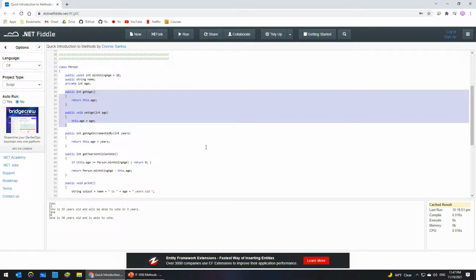So let's talk about these really quick. The purpose of getAge. If you look at the signature, remember, you want to think of every single method definition as something you are asking an object to do, and the return value is, after the object is done doing what you ask it to do, if there's some type of value that you need it to come back with, that's what it will give you. Depending on what you tell it to do, it might have a return value.